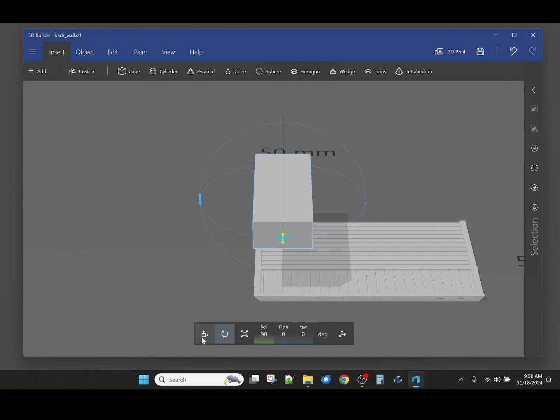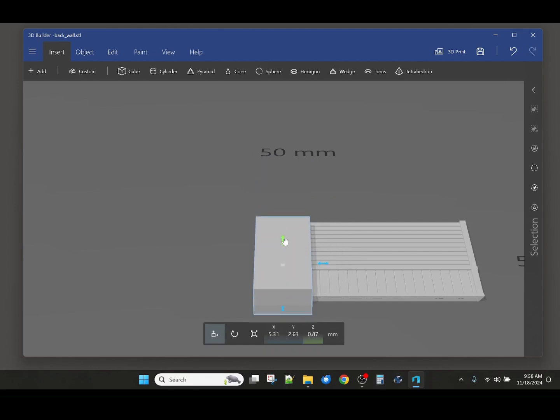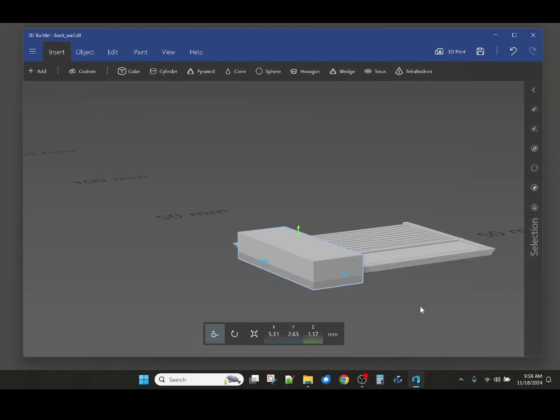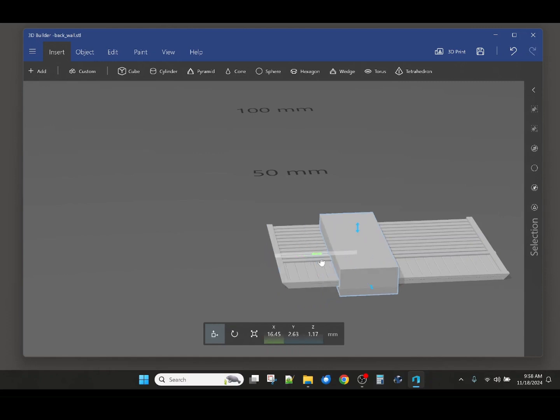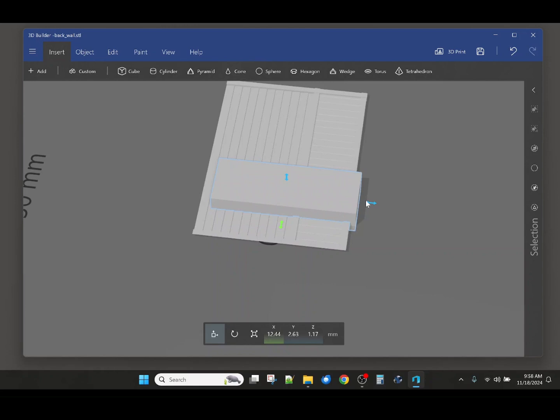Next, select the Move tool and vertically move the part so it goes all the way through the wall. Next, move it horizontally so it's about 3 wainscot board widths from the left corner. Next, we want to make sure the bottom is aligned with the bottom of the wall.